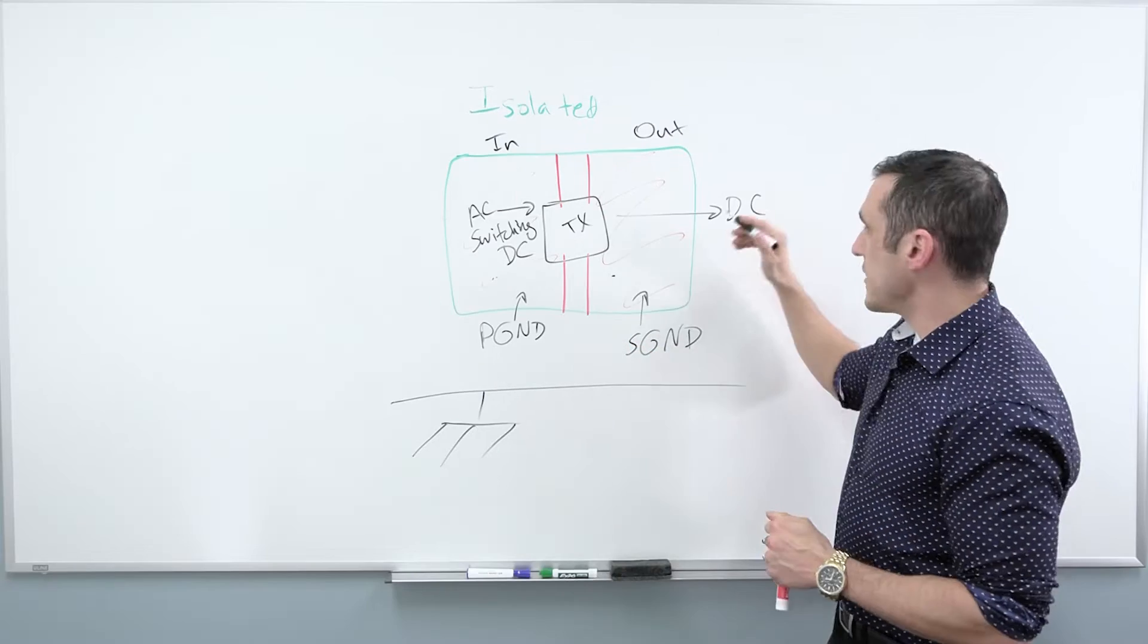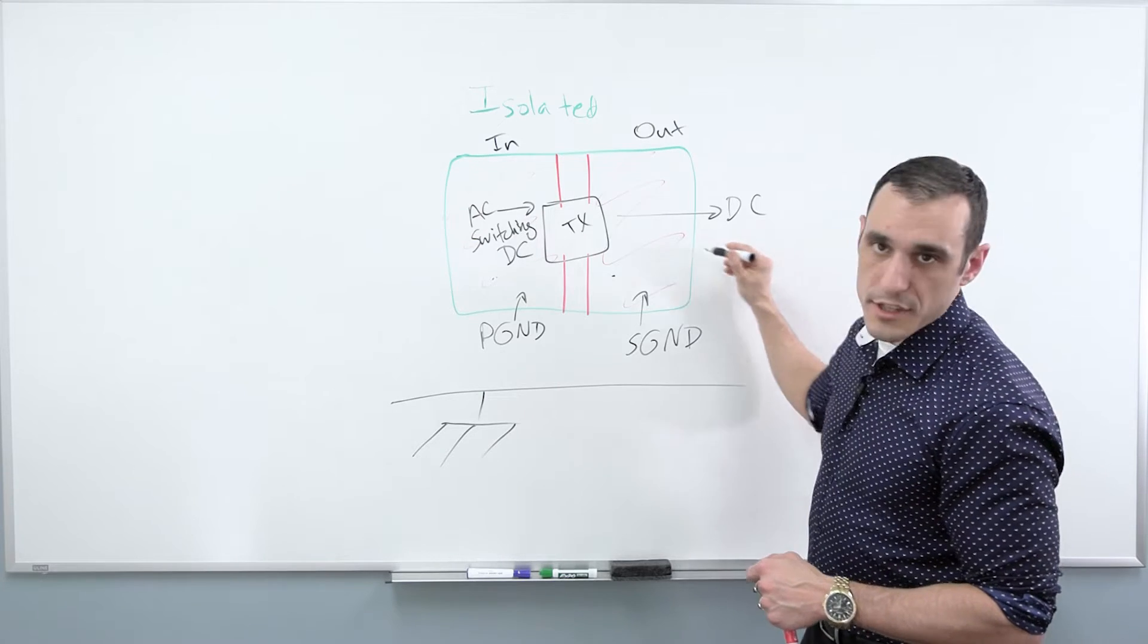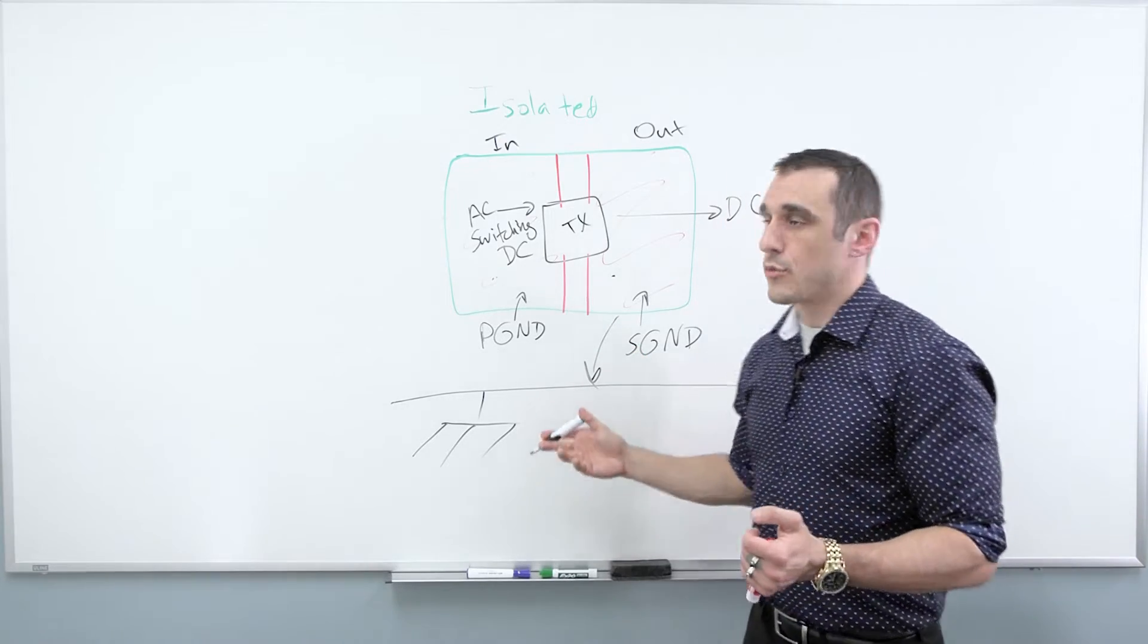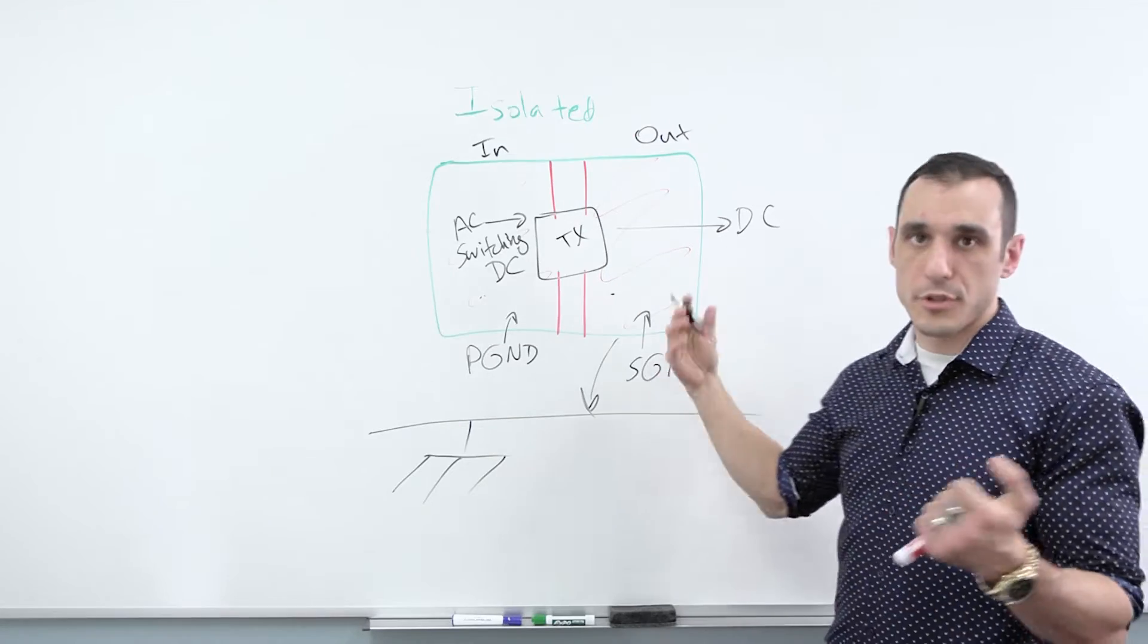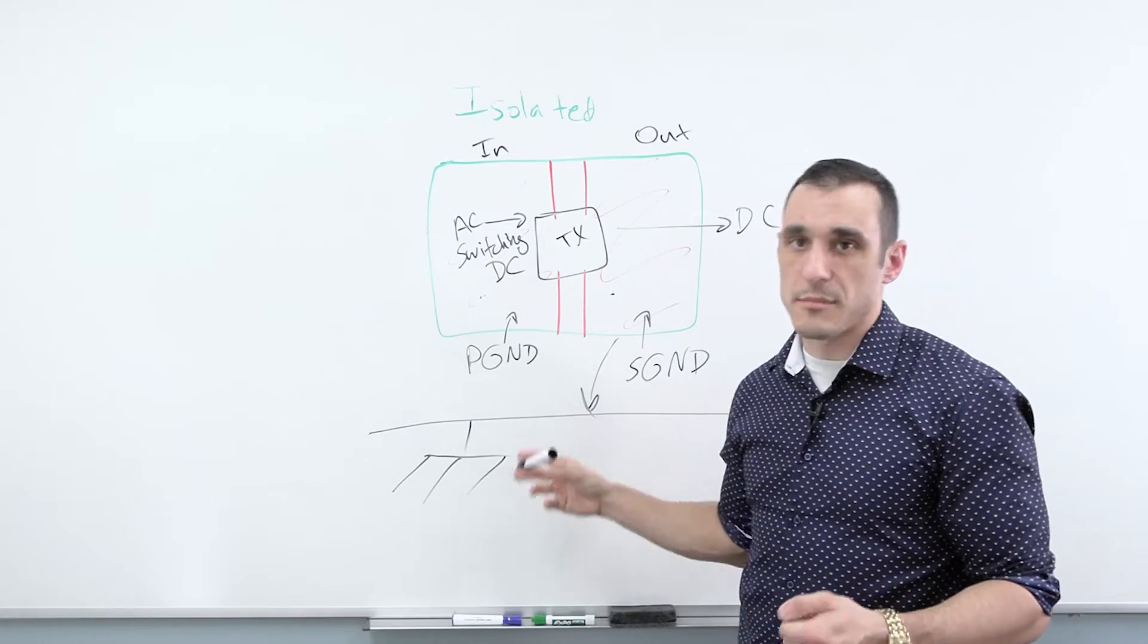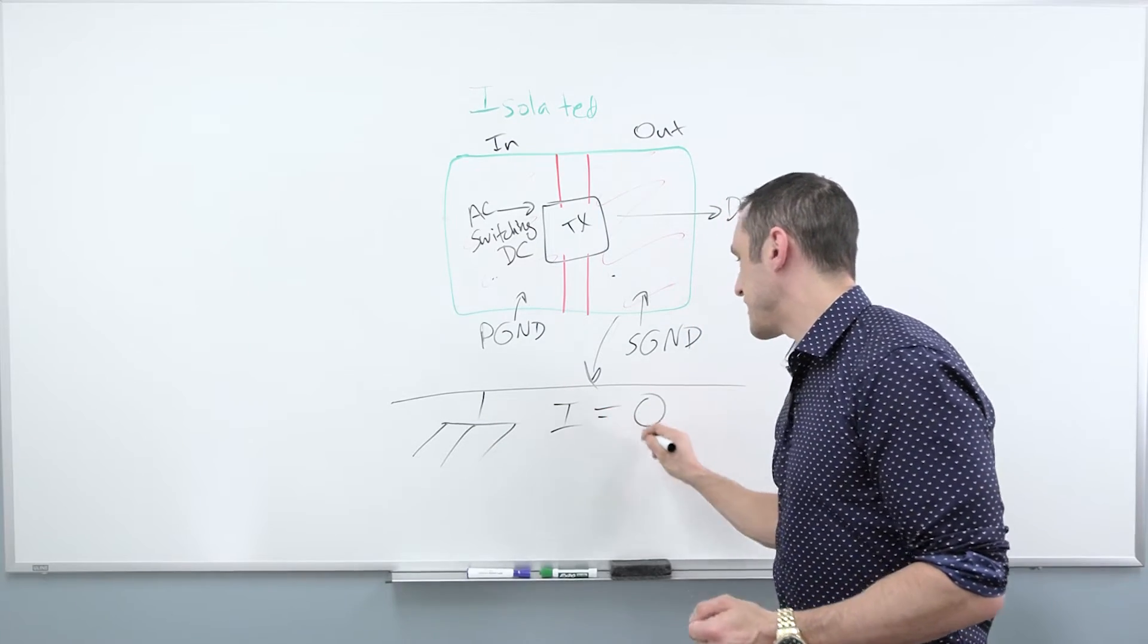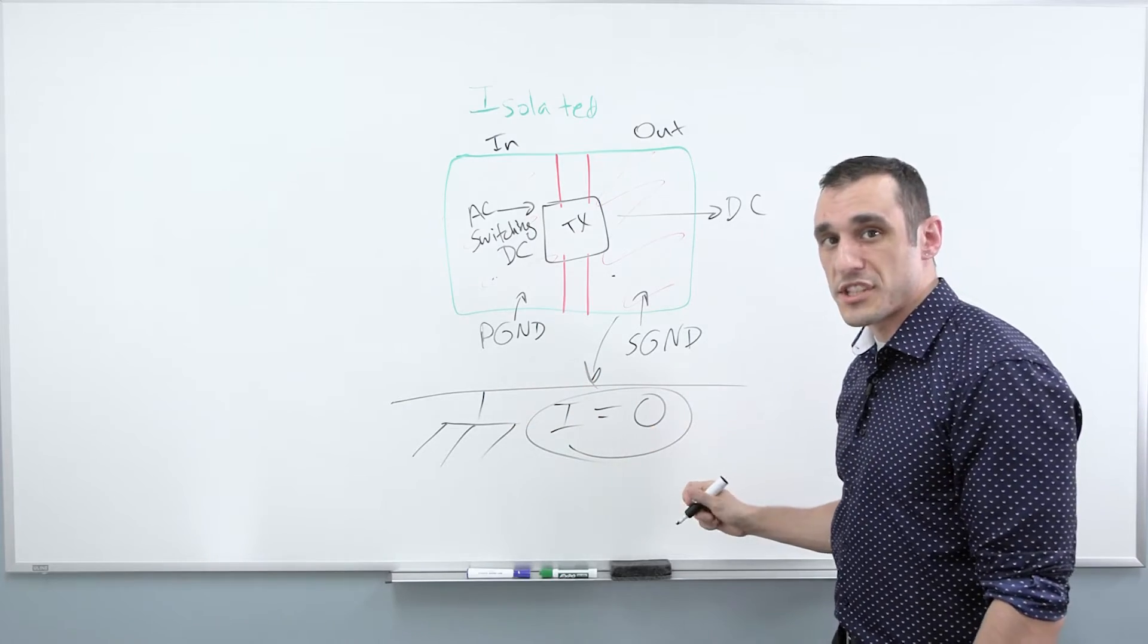There's also a matter of safety. If there's ever anything that fails on this board, we would like to make sure that if there is an ESD event, that it ends up dumping all of its power into the frame or into the chassis rather than interfering with any of the other circuitry that's on this board. So that's going to protect all your electronics. That's one of the reasons that this ground region or the frame is sometimes called a safety ground.